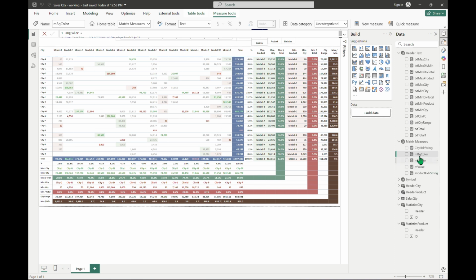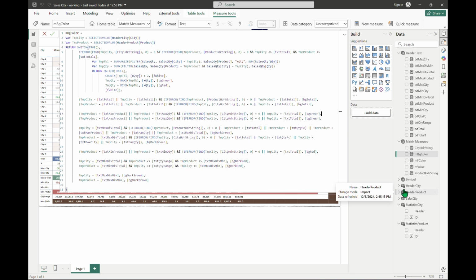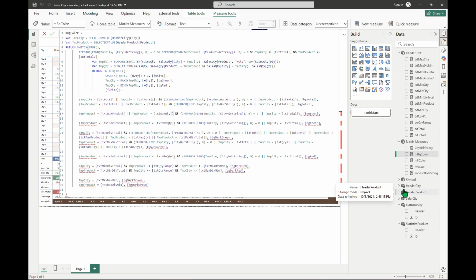So I go back to the MBG color. Then I am going to locate one similar code that I can use for the color. It looks like I choose this one, the max product. Now max product, you remember, is the same as max QTY. So I choose this, and then I need to do something. I no longer need this, and this should be quantity PC. This is the column. BG total percent. I set up this hexadecimal code of color for this purpose. All right, let me hit enter and see.